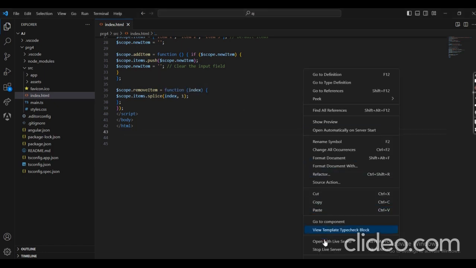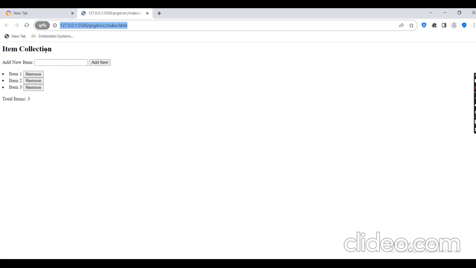Here we are going to see the output of this program. This is the add item, that is, we are going to add the item with 4. So if I click add item, it is going to add it to the list. It is an unordered list. Also it is showing the total number of items. If I want to remove an item, I click on that remove button and it is going to delete. Then it shows the total items present in the web page.